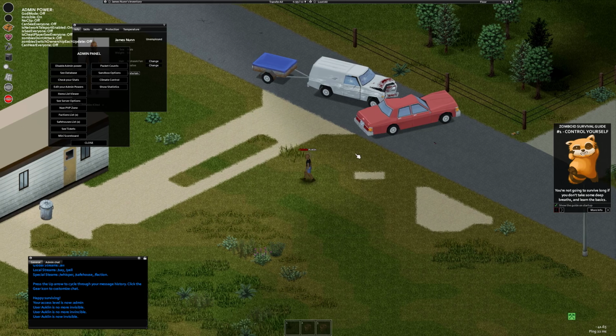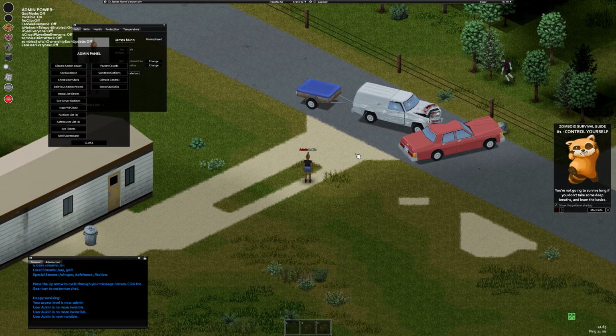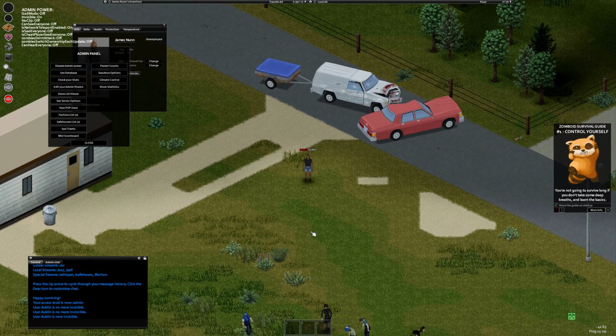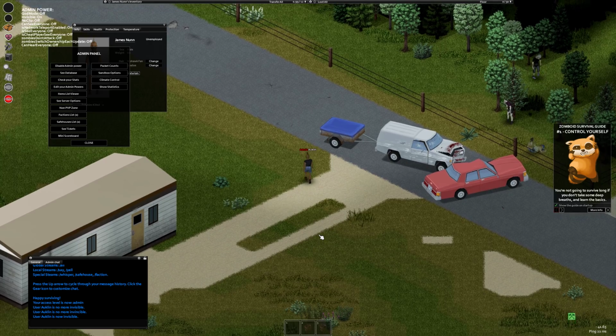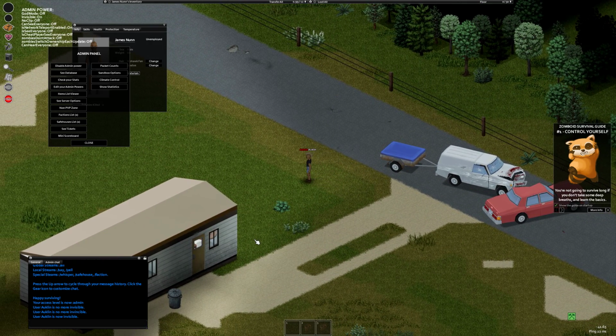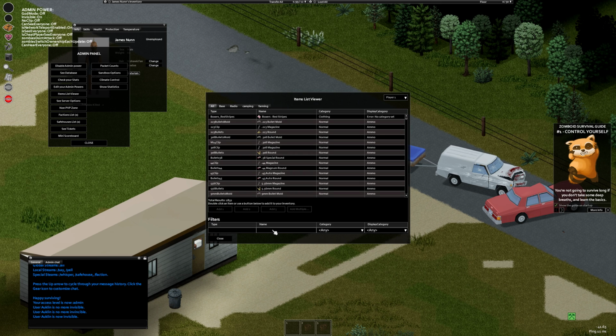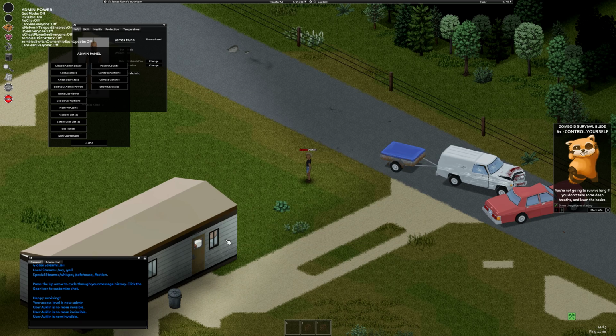This would happen if, for example, your friend desynced or loaded in surrounded by a million zombies and died instantly. You can't revive people when they're dead, so when they spawn back in as a new character, you can reset them. You can click on items list viewer and spawn in whatever items they may have lost, especially clothing if it was damaged and it was special clothing.